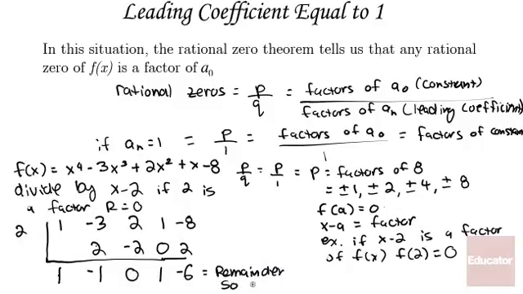So 2 is not a 0 of f of x. If the remainder here was 0, then this would tell me that 2 is a 0 of f of x because it's telling me that f of 2 equals 0. In other words, when x equals 2, the function equals 0, and by definition, that's a 0. It's crossing the x-intercept.